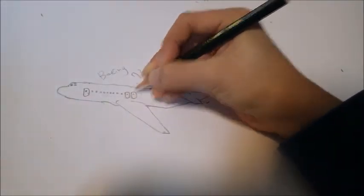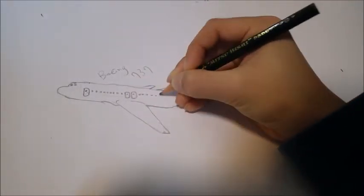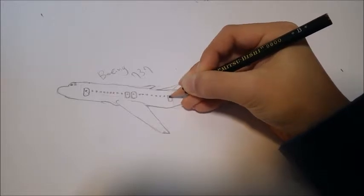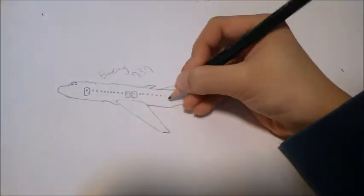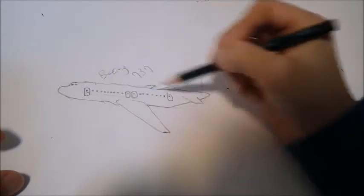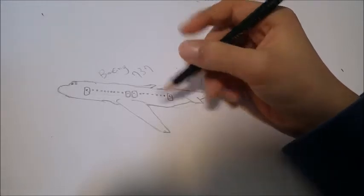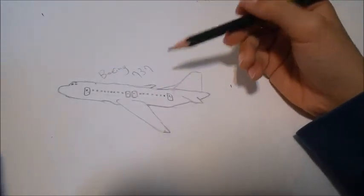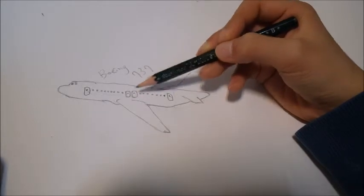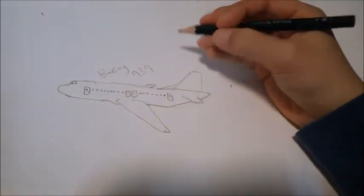Try and do the same size as the front. Make it look even. Looking even is good and nice. Also, these front and back doors are for going into the airplane and getting out, also escape doors, but these two are only for escaping, so this is smaller than these two doors.